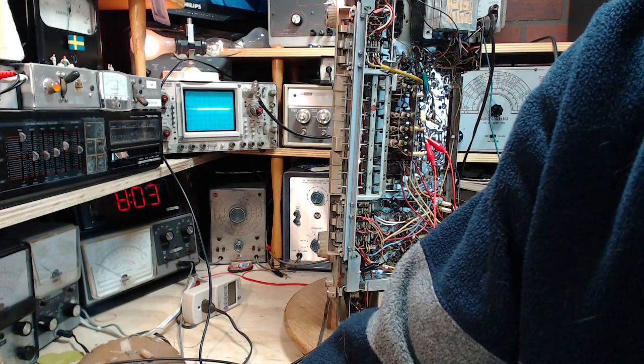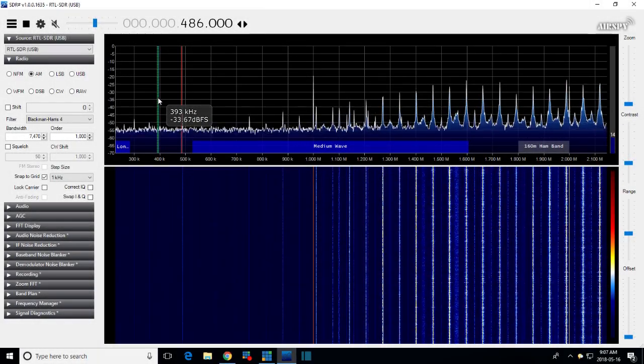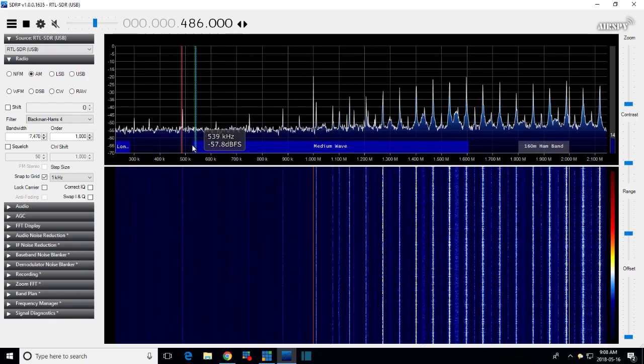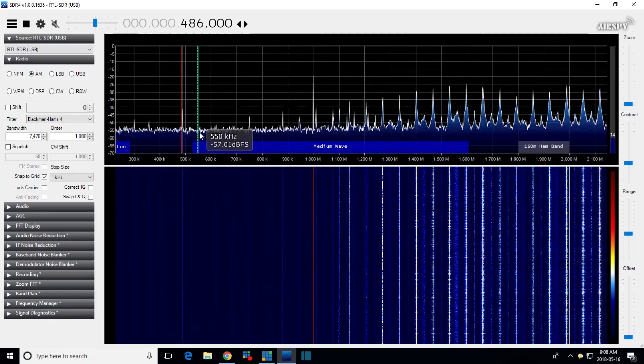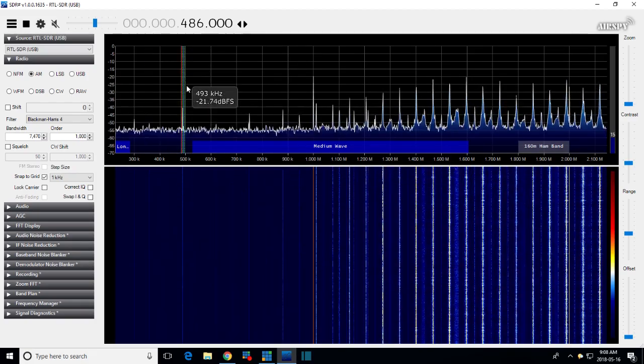SDR. Back to the SDR. There's just so much going on here. So the question is now, where is the front end tuning? You don't see any hint of it. It should be something right down and right in here. Oh, is that it right there?